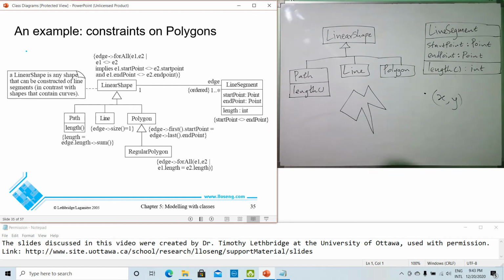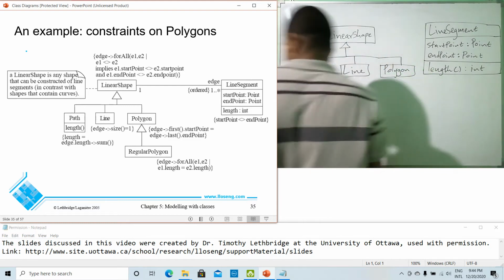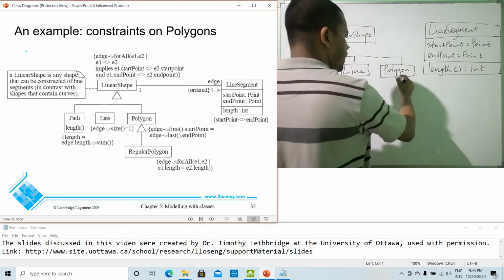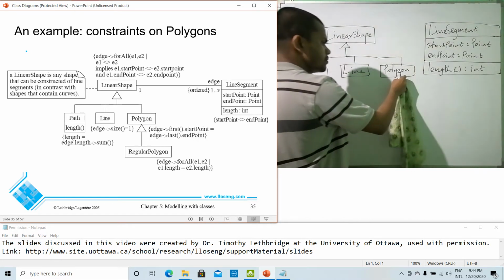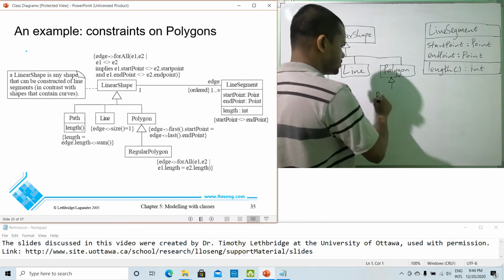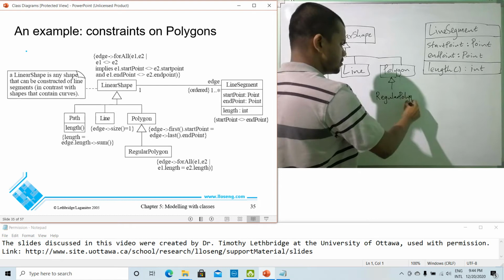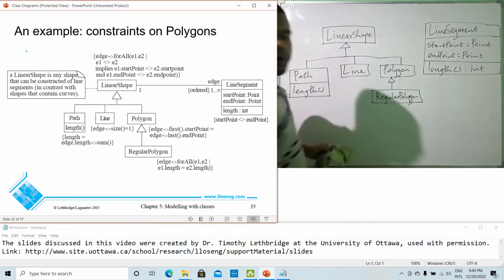And this is our class diagram, and also here we have inheritance, regular polygon.